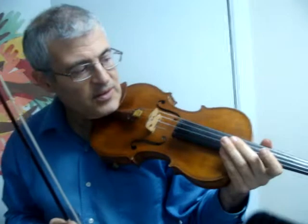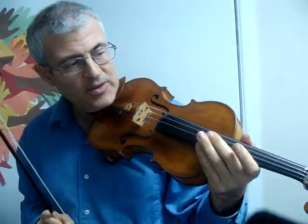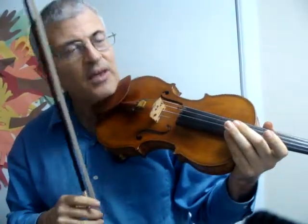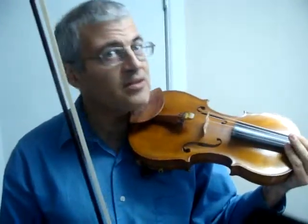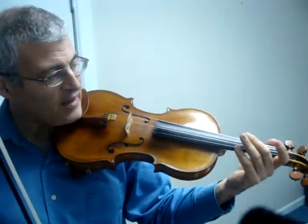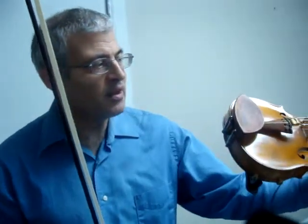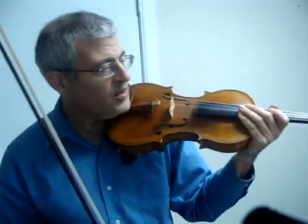Before we do the seesaw song, they need to get their hand back in playing position — their violin hand. One really important thing is for them to securely set their chin on the chin rest, because that's what will free them up to be able to slide their hand back down. If their chin is in the air and they tried to do that, all they would do is pull the instrument away. I actually sometimes will practice that with them.